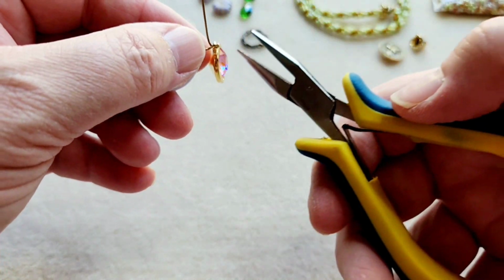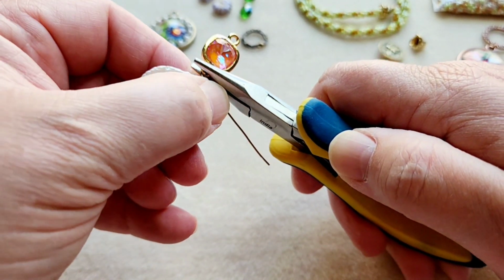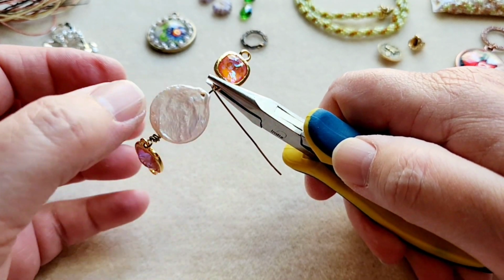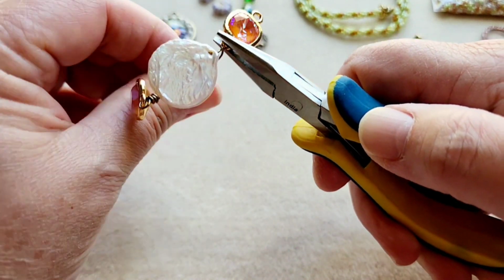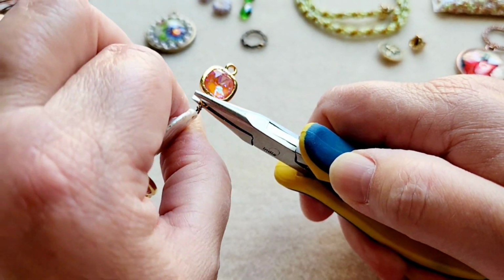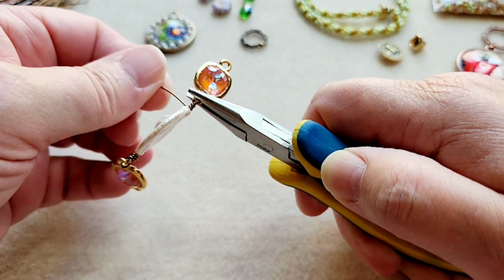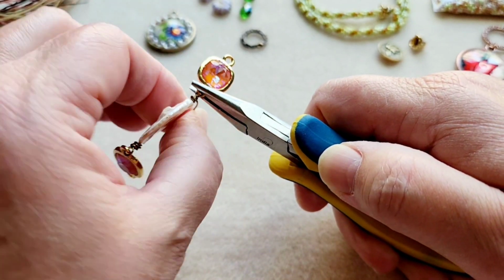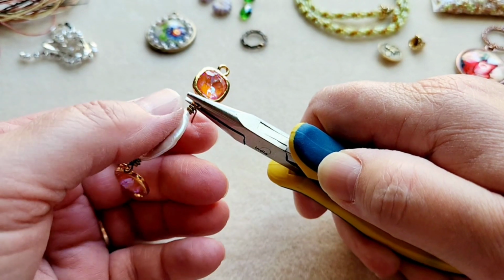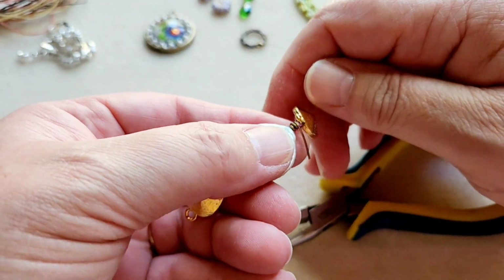All right, so again, I'm grabbing the loop and my wire, and I'm just gently pressing. I'm not squeezing. And I'm just wrapping my wire around until I get to the pearl. It's going to be a couple wraps. And then again, we can come up just a little bit and make that double wrap there. And then we can clip away the extra.